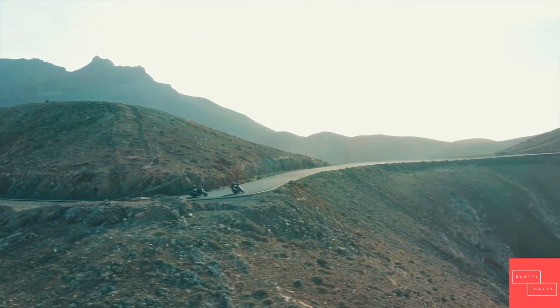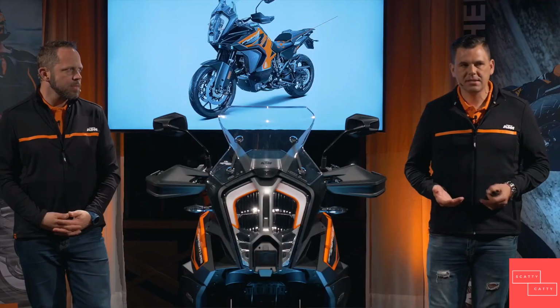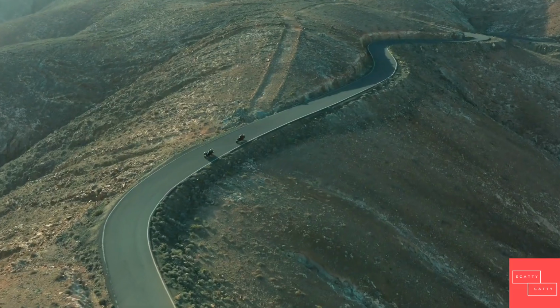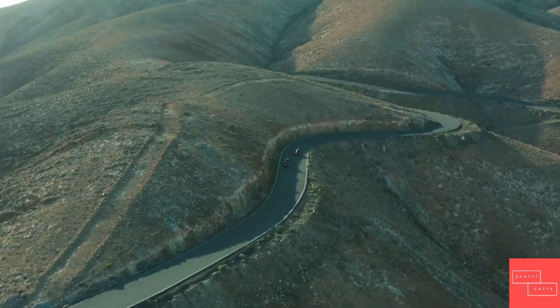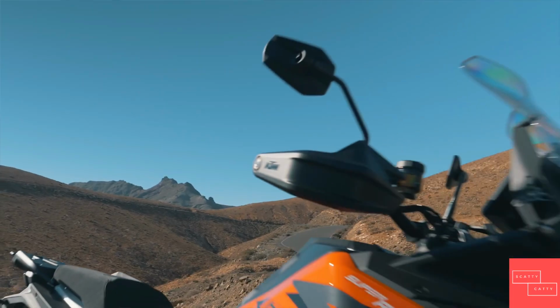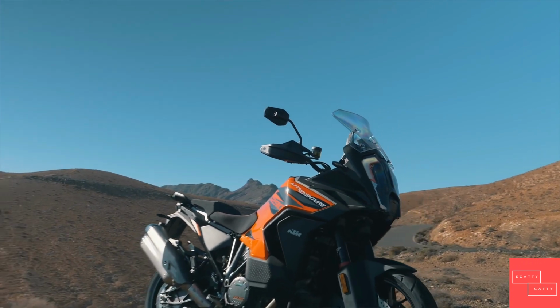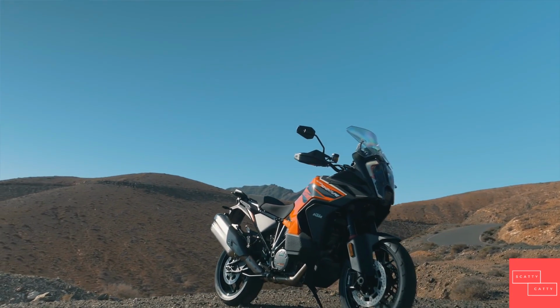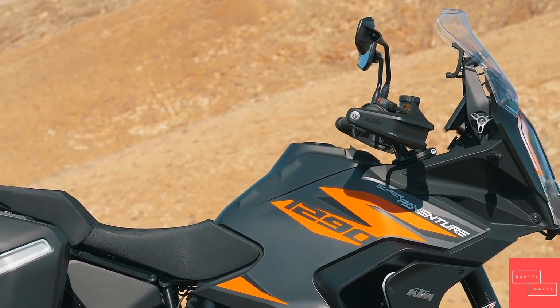I mean, Adrian, you mentioned it, seat height was very important for us. We wanted to make this motorcycle accessible for a variety of riders, being short or tall. And there are two ways of changing seat height, as you mentioned. The first, and probably the easiest way, is to reduce the amount of foam in the seat, but that's obviously not very comfortable. The best way to do it is to change the geometry slightly and start working on the subframe and frame, and this is what we did.